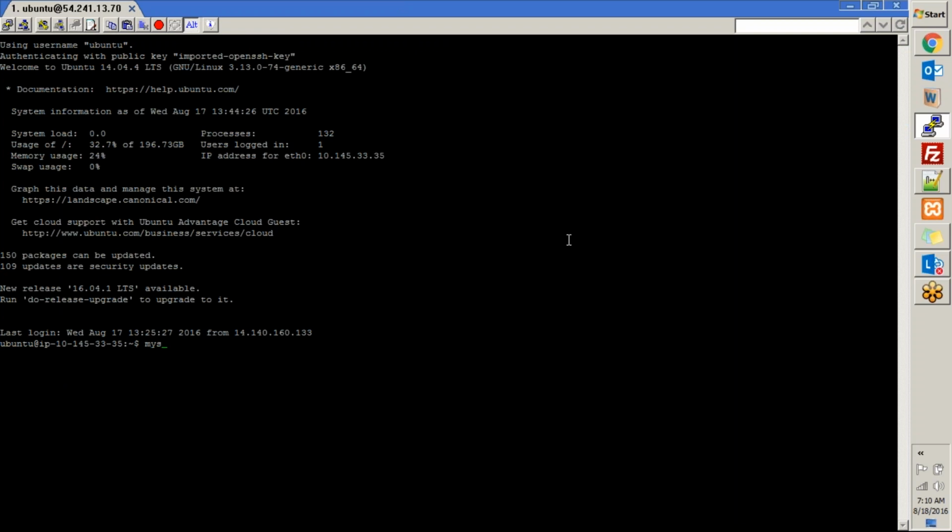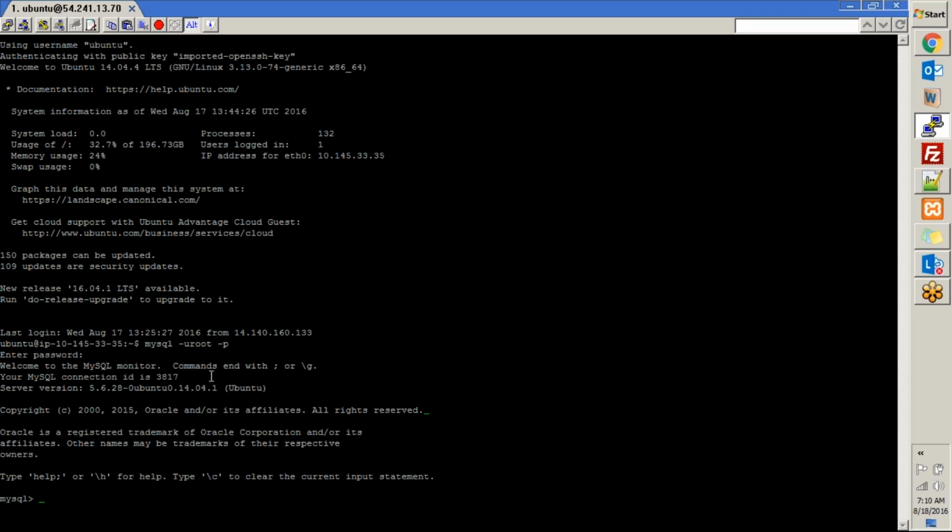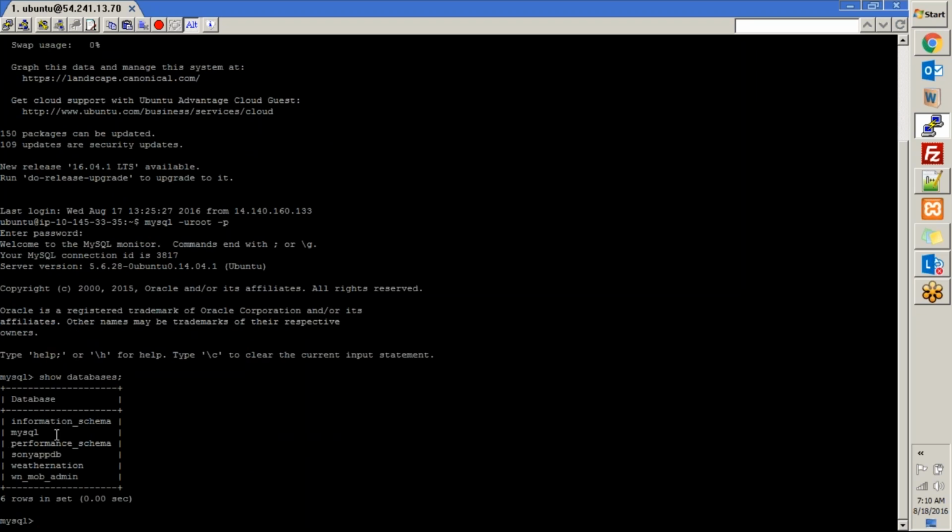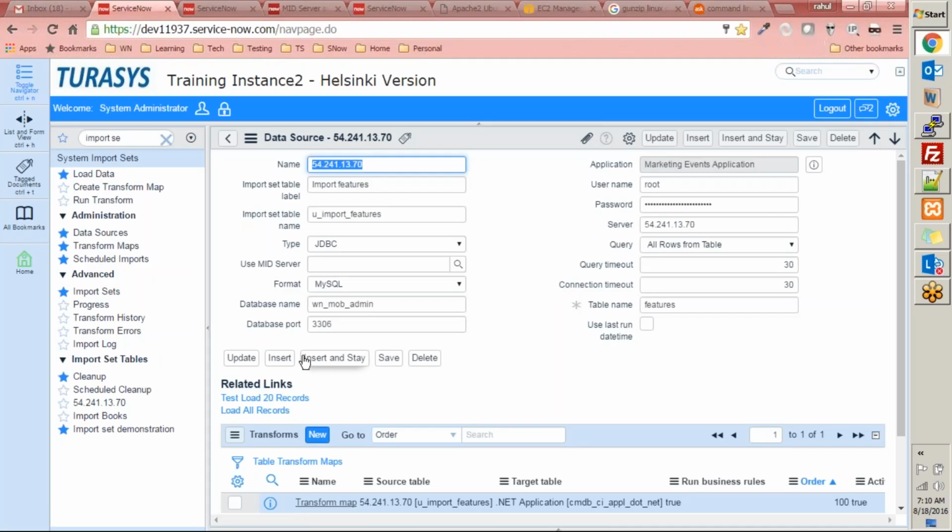I'll try to connect to it. This is how you connect to a MySQL instance. You supply the user ID and password, log into MySQL, and you can do show databases to see what databases are available in the MySQL instance.